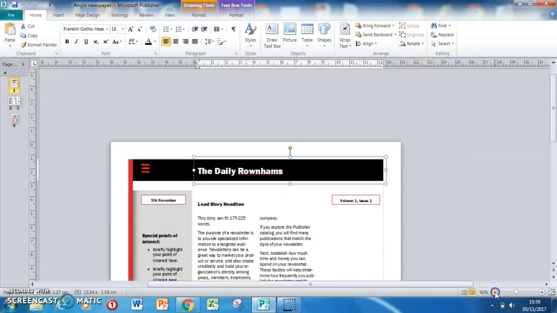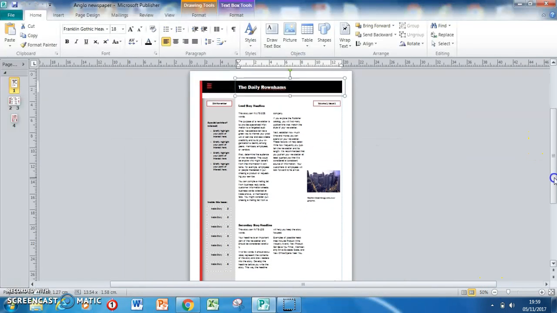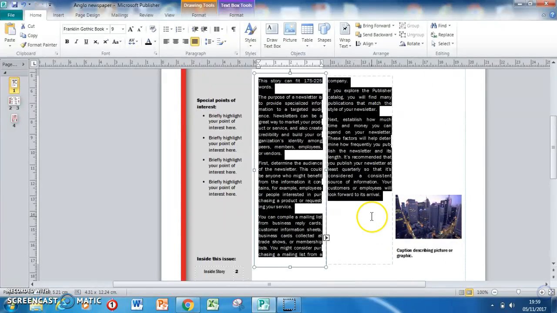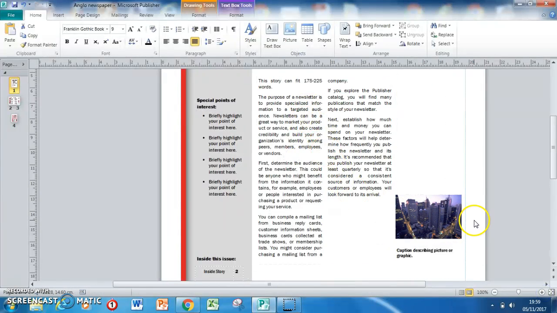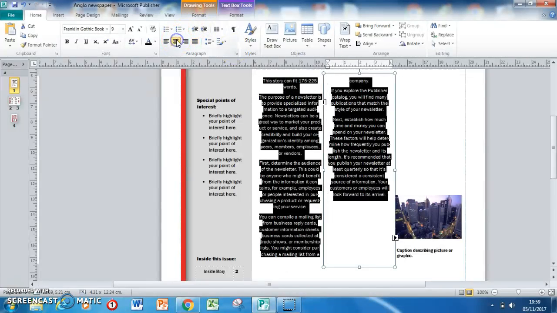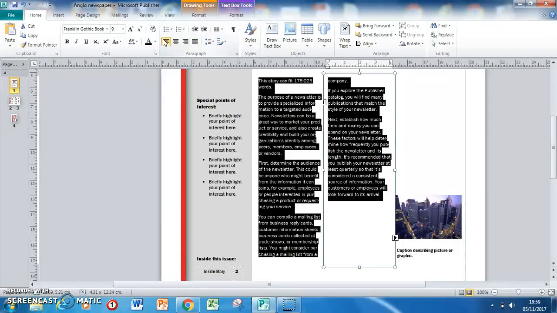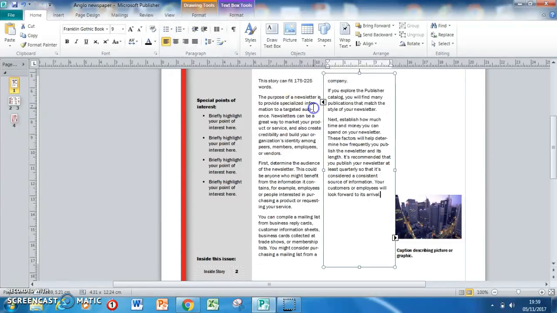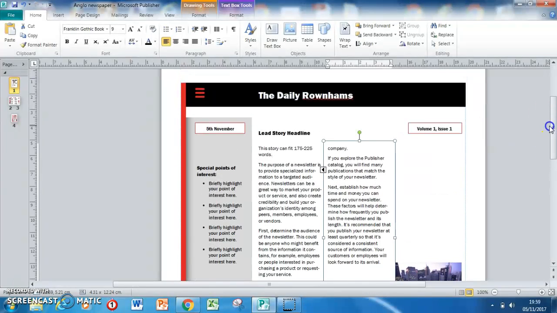If I was just to make this a little bit smaller using my zoom button, right, I want all of this to be justified. So I've highlighted it all. And if I do that, all the writing will go to the right and look very neat and smart. The slight issue that we have on Publisher is that it will cut some words up. So it's a style thing. Sometimes for newspapers you want that. I wouldn't do it in the middle. I'd either do it to the left or do it justifying. Although actually I noticed that there are some words that are cut up here anyway. So that's up to you.